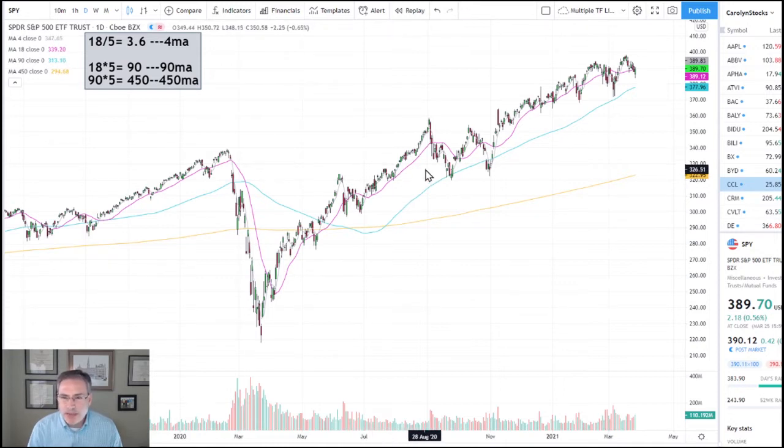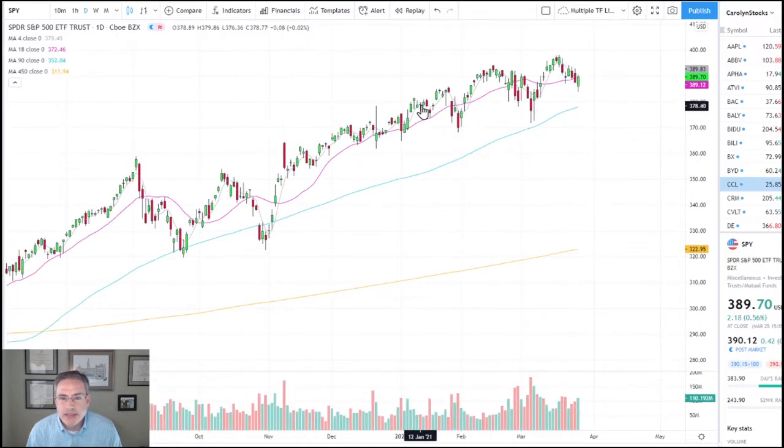It doesn't allow you to do that multiple time frame work, but what it will allow you to do is overlay simple moving averages. So what I've done here is I've done the math for you. If you take a daily chart, and this line here in purple is an 18 MA, and you divide by 5, that would give you the smaller time frame, the one time frame down, which would be the hourly for me. And that'll give you a 4. I put a 4 MA on the hourly chart, and that's what this little gray line is.